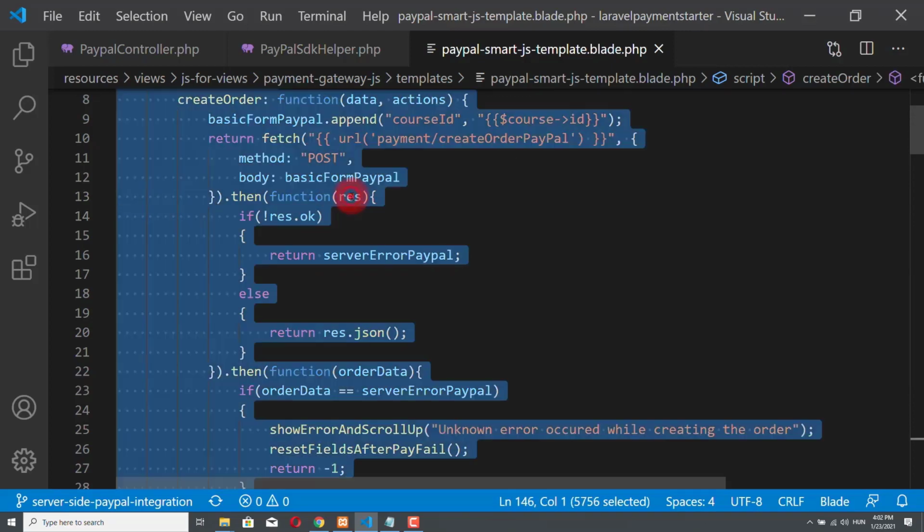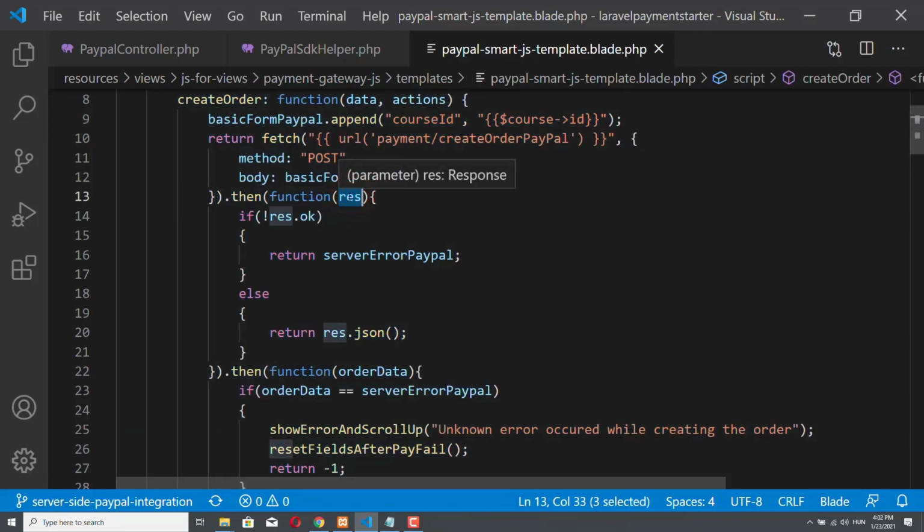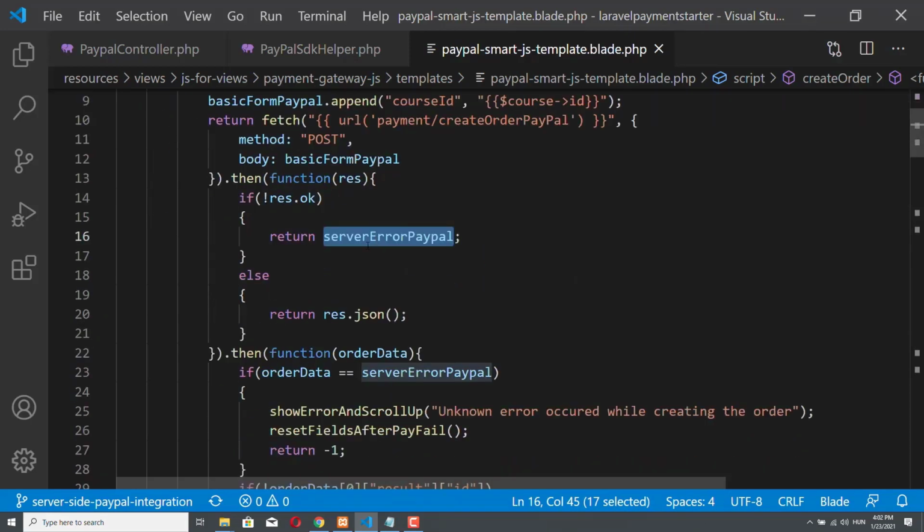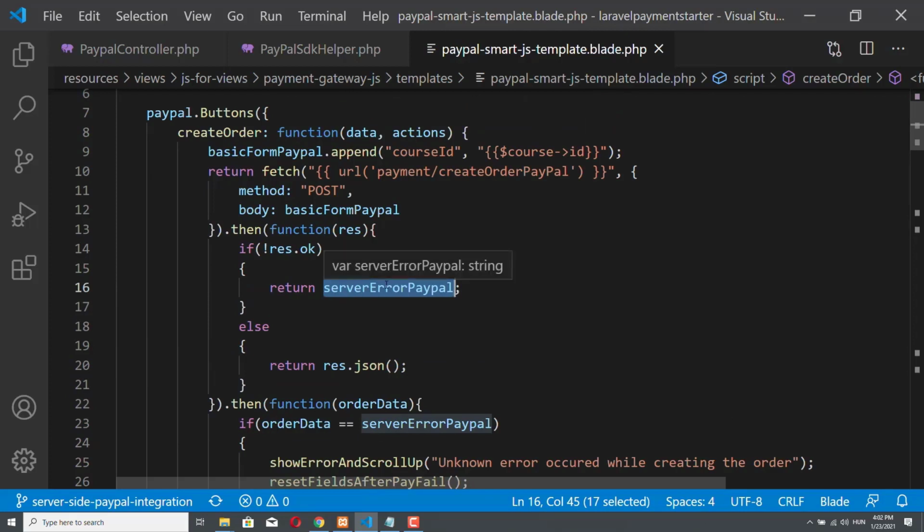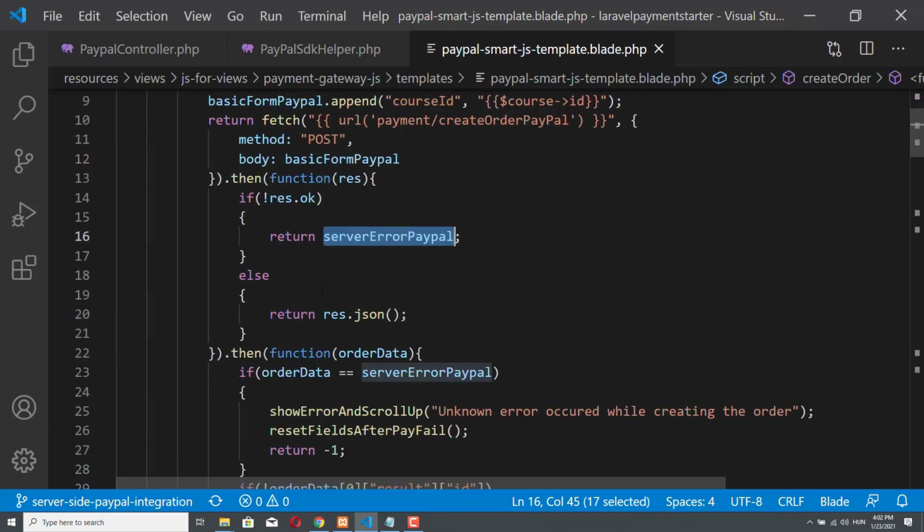A response object was returned, and if the OK property on this response object is not okay, then we are returning this server error PayPal string. I talked about this in the previous integration; this is just a way for me to handle server errors, but we are not expecting any server errors.